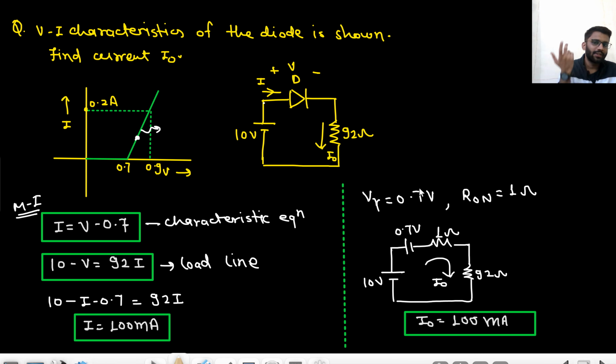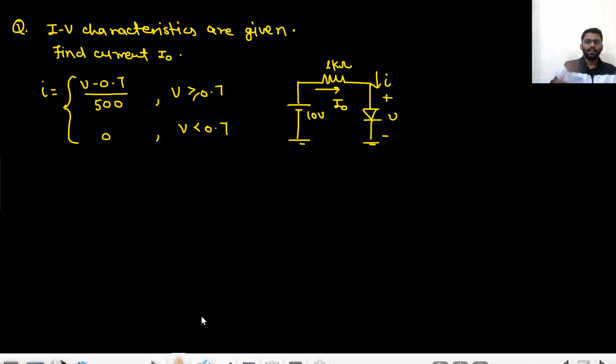Here only I needed to find, so the I value we get. Okay, but if we already know the device, what is the device? The device is diode, that means V gamma is 0.7, R on is 1. So from there I get the value of I, that is 100 milliampere. Okay, now here as well I know the device. So here again I can replace the device like that and find the value, or I can simply solve by the load line. I prefer solving by the load line actually. So let's see method 1.